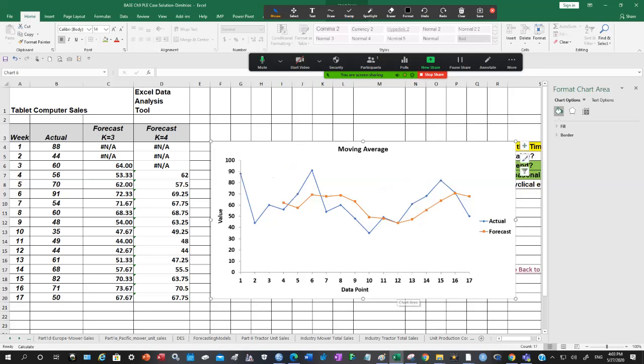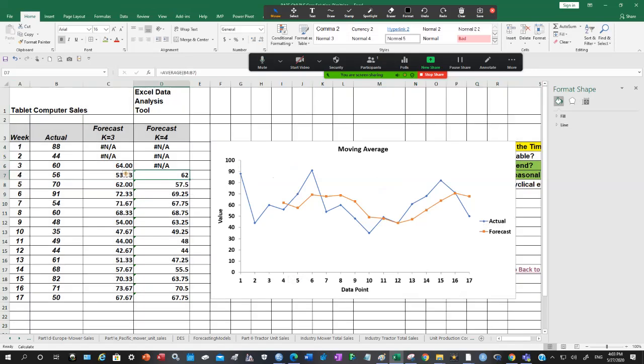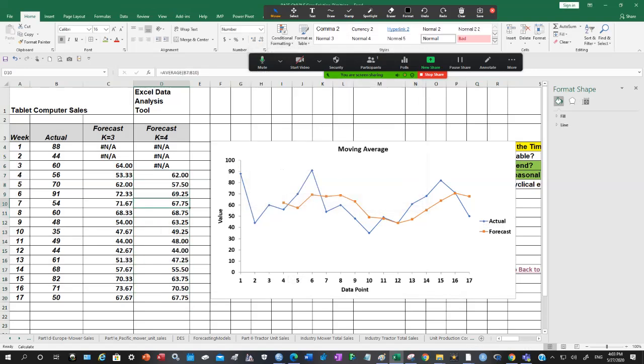Okay, so I see here you have again the actuals and the forecasts. And once again we have these silly errors. So select everything, click this, say ignore error. And I want to make everything have 2 digits of precision. Select this, go to number, and click number, 2 digits of precision. Okay, so it looks nice and uniform.